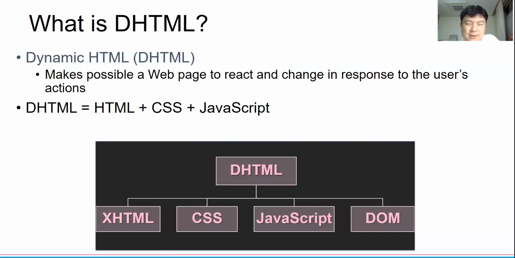So some concepts mentioned. DHTML comes from XHTML, where X means extensible, and we also have CSS, which is the styling sheet, like Bootstrap, JavaScript, and DOM, the document object model. So we can also use some data objects in the HTML file. It means like you build the model in Django, you can also build the model in the HTML file. But it is out of scope, so I will not explain more about DOM. If you have interest in the DOM, you can try to learn by yourself.